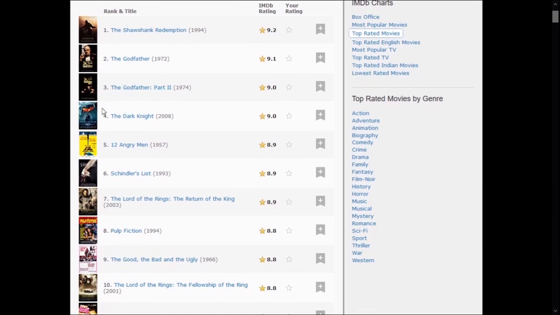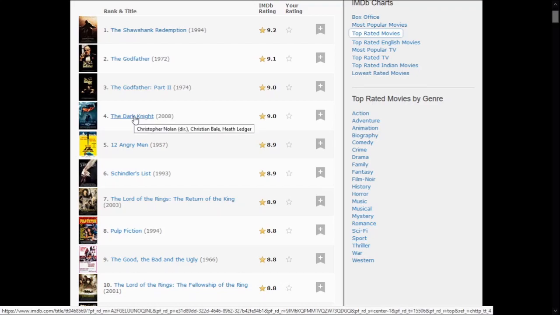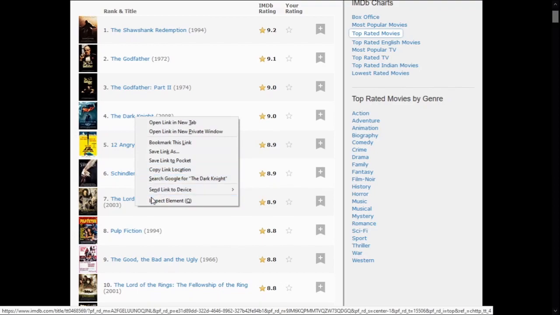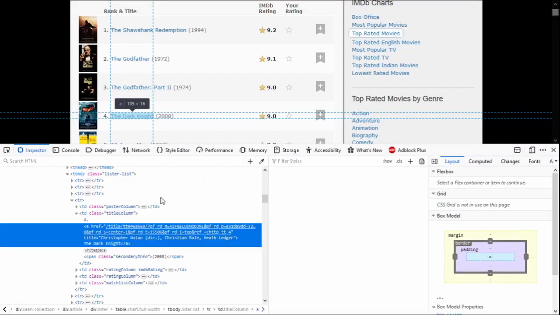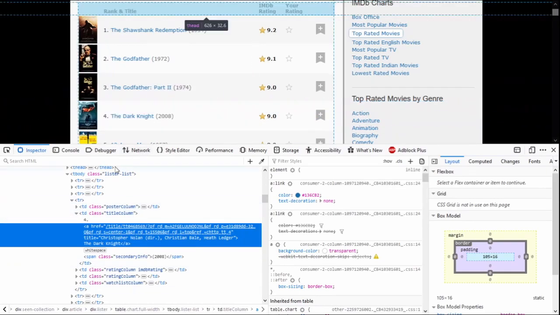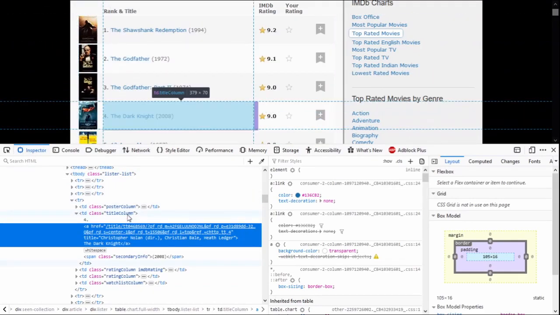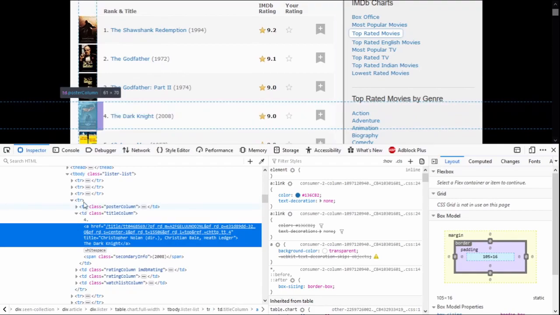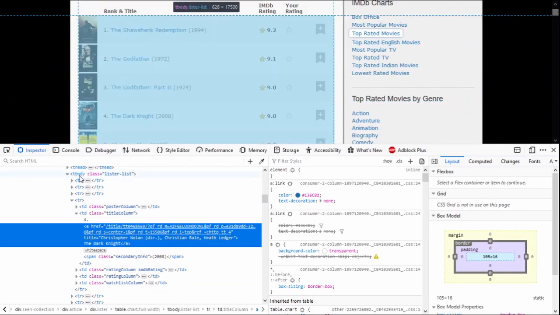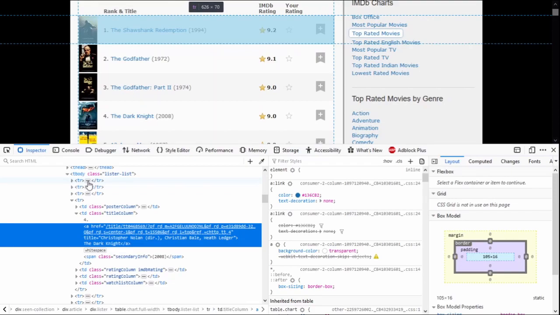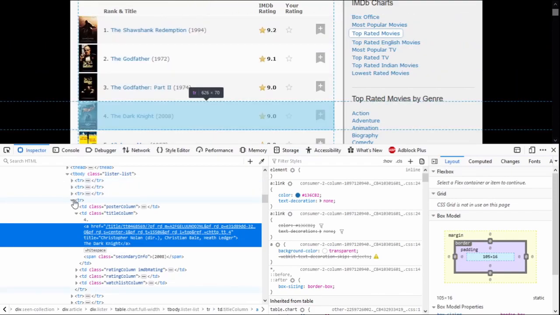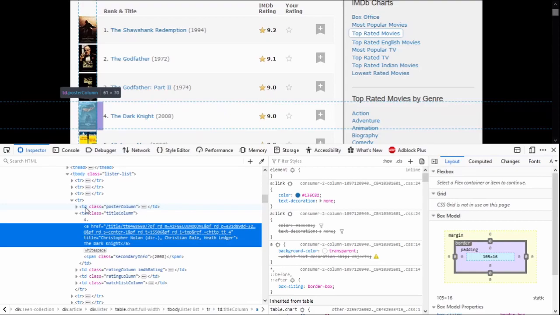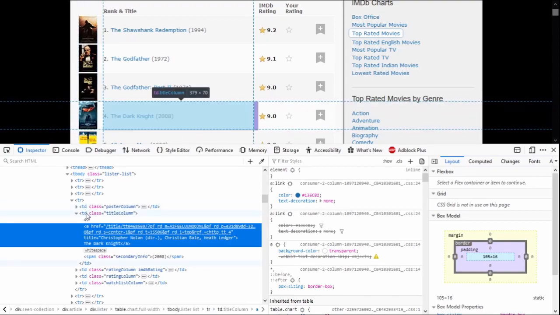So if I right click on any of these listings, so we'll click on one of the titles, so right click and then click inspect element. So that'll open this HTML inspector and it'll go right to where I right clicked on. So you can see that it's all in a table, and each of these TRs means table row. And so the one that we're looking at, it's a table row, and within that we have several table data elements.